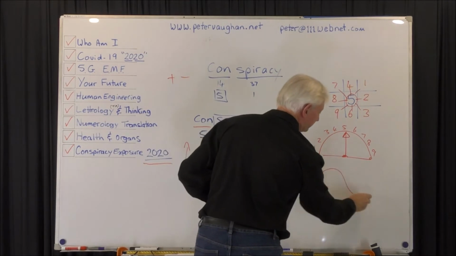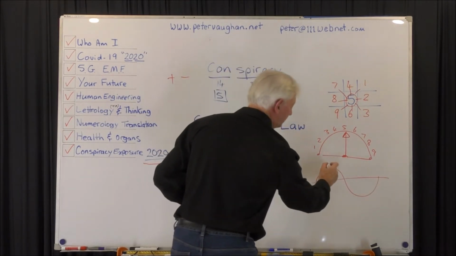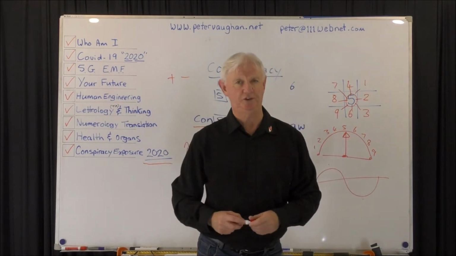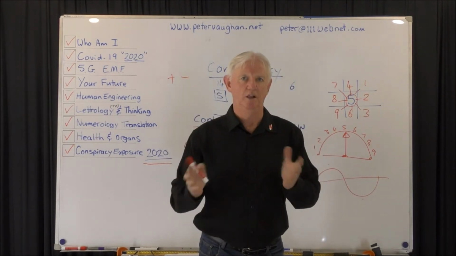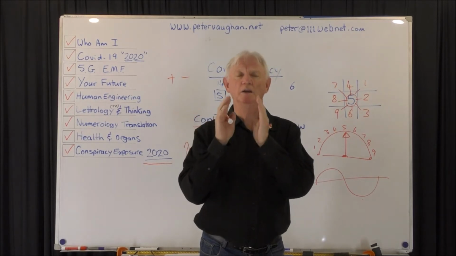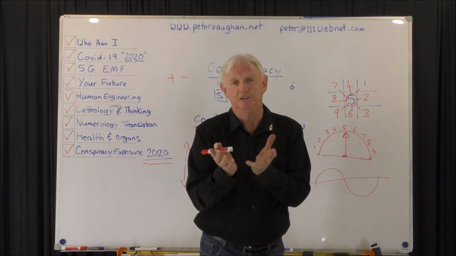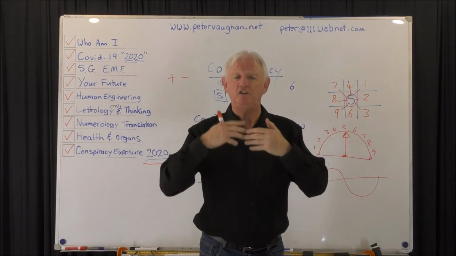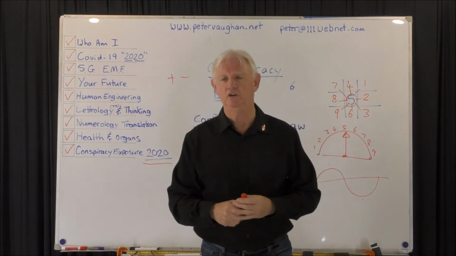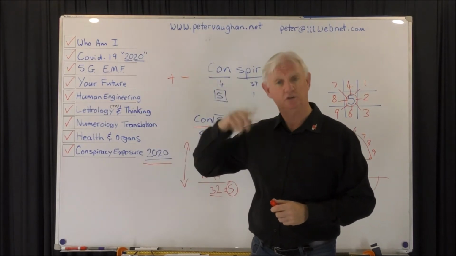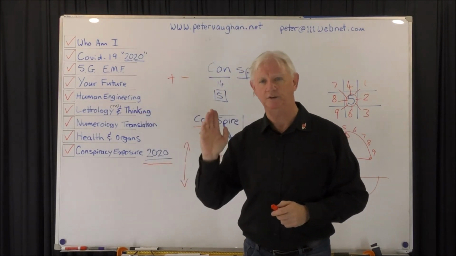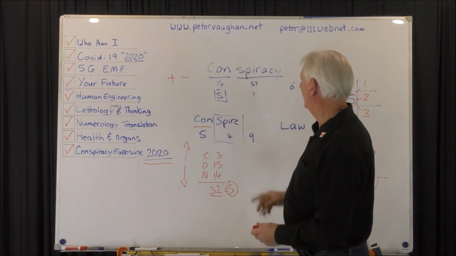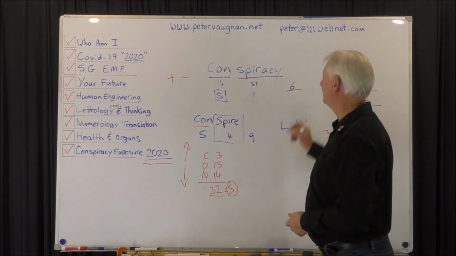Cycles do this. That's your peak, that's your minimum down here, and 5 and 5 are always the same. So in nature, these numbers are associated with words or letters, as I do here, but also with every facet of science, every facet of cyclical movement that I explained earlier about the sun and its spin and going around the galaxy. So when I'm talking about conspire, number 6 here means responsibility.